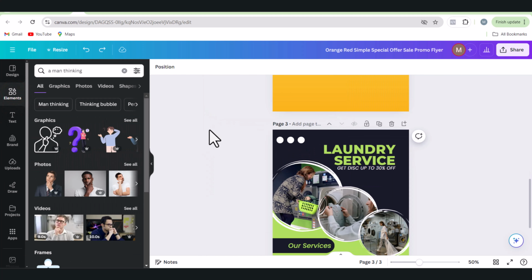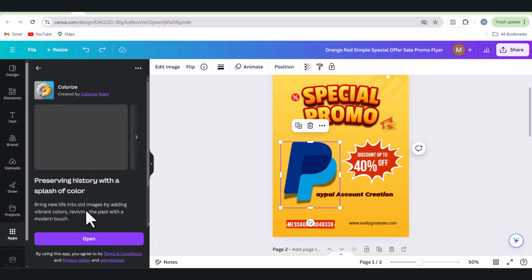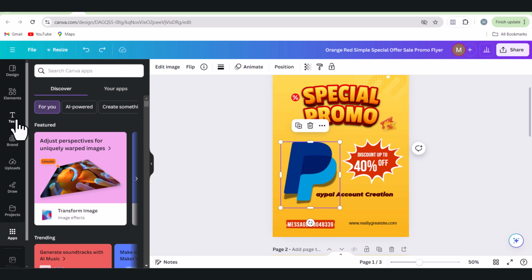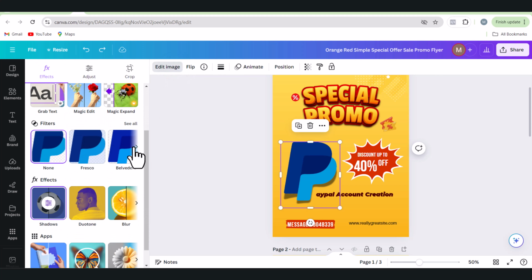Okay, so that is that. I think we are done with, you can see now. So if I want to edit this image more, like I want the color to actually tally, I can actually use this colorize effects. Okay, this is for images that don't have color before. So I'm going to come back, then come over to edit image again. Then I'm going to come over to filters.